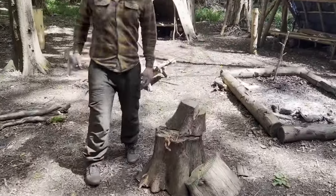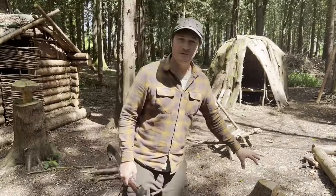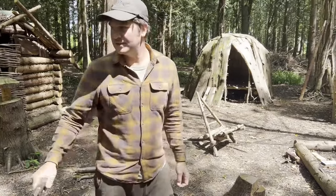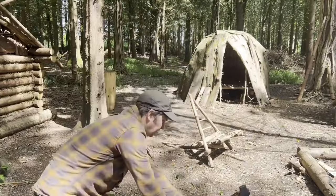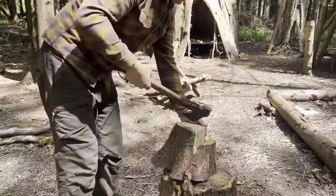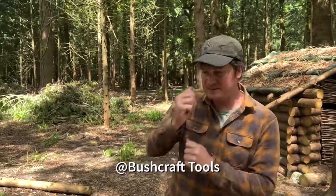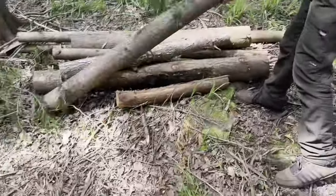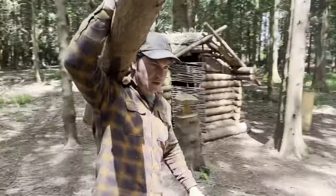I've got to split some wood. It's not going to split very well, because it's a bit of a knot. I'll chip away at this, and then I'm going to saw a bit of wood so we can get a fire going. As I said, it's too knotty. A knotty bit of wood is going to be hard to split through. We want something with a straight grain. So for example, I've got a nice bit of dry wood here. I'll take this over here and we'll saw it up.